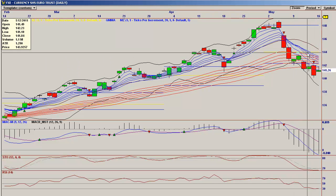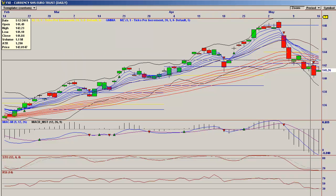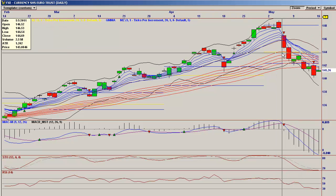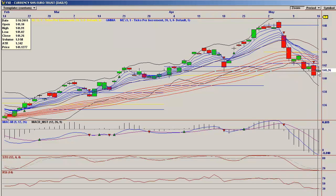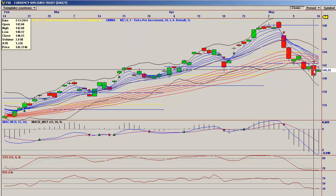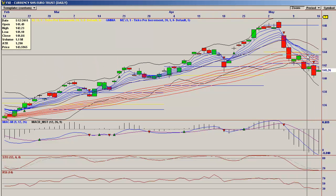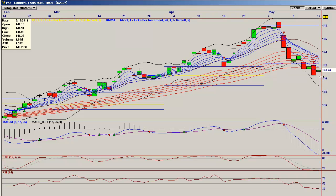Just like the dollar, this is ugly. Look at all that wobble. It is ugly, and it has had a decent move rather quickly. We do have complete crossover, it is just ugly. It is doing damage to the long-term moving averages. Having it totally destroy the bar in one go doesn't normally happen. You have to have some move back up into it and then out of it again.